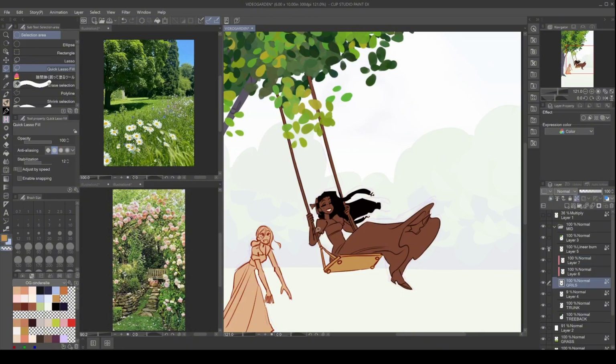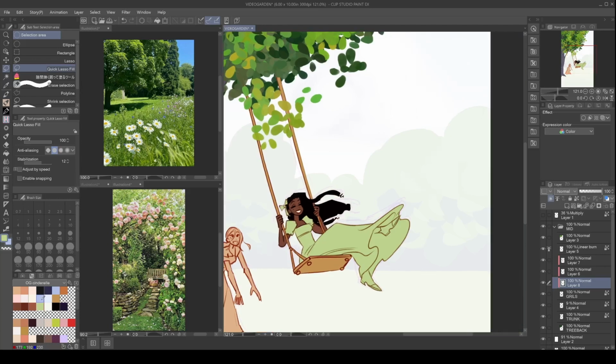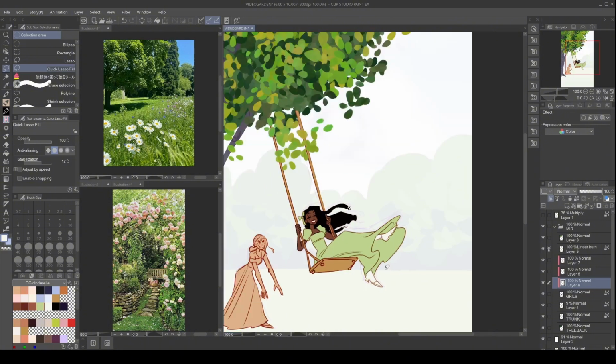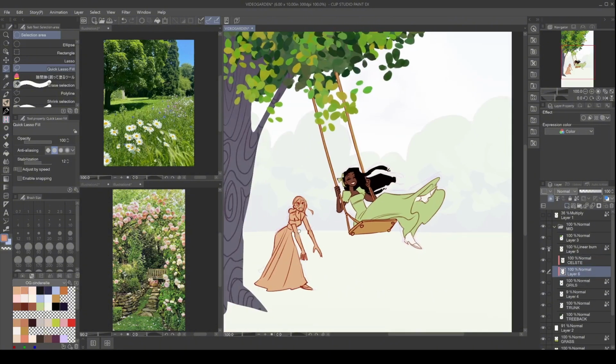Like this overall image is going to end up being very green and purple, which I think look very good together. So we have a lot of greenery in the leaves, while the flowers and Giselle's dress end up being way more purple. Like I said before, my shadows end up being purple usually, so I find it easier to make colors like pink, purple, and blue look good in those shadows, whereas colors like orange and yellow might turn out more gray or brown if you were going to put a purple toned shadow over them. I hope that makes sense, but basically I'm trying not to muddy the colors too much.